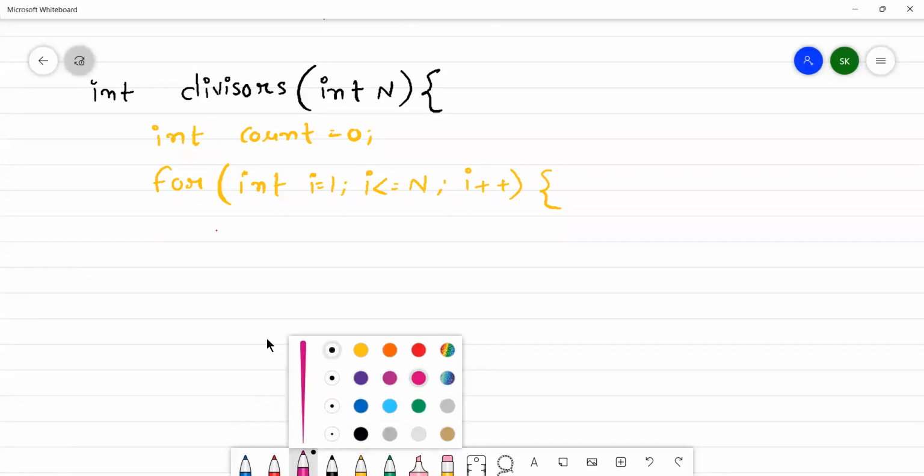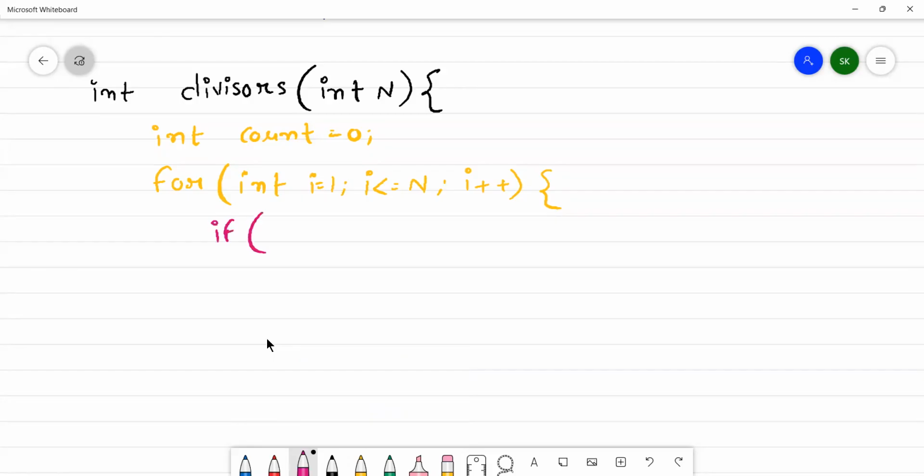Then here we will check if your number modulus i is equal to 0. That means it is completely divisible by i. If this is the case, you need to increase your count. Everyone, are you clear with this or not?